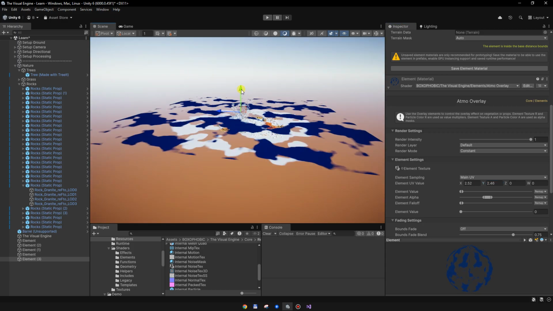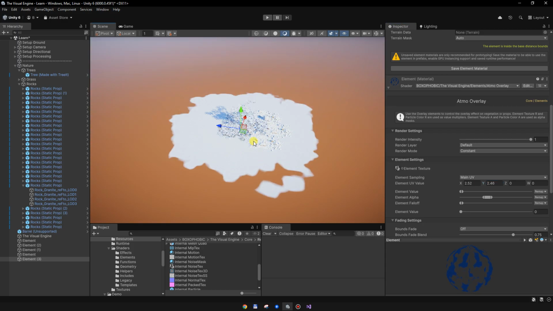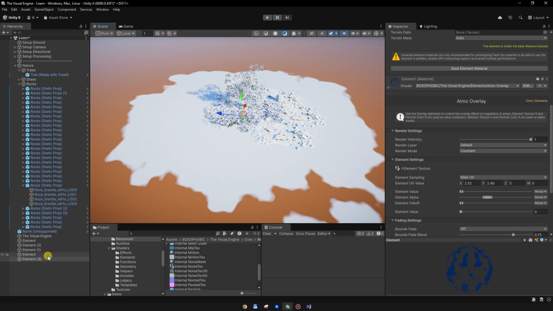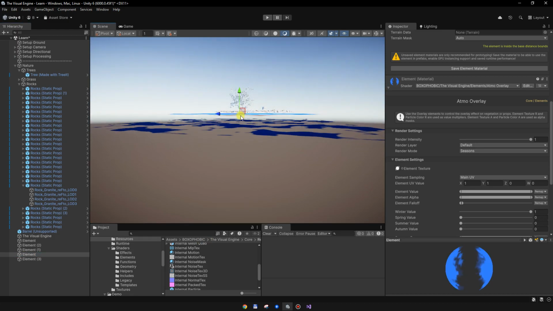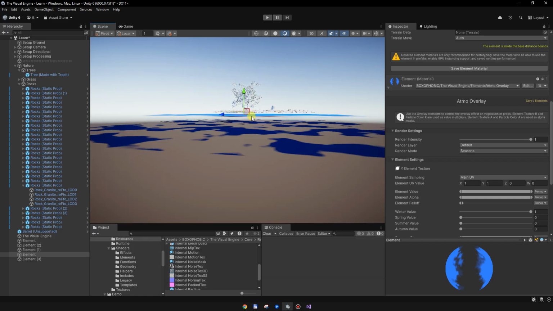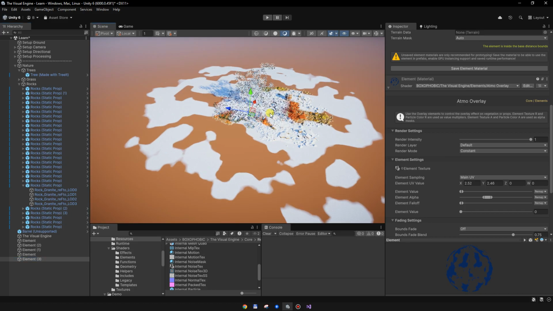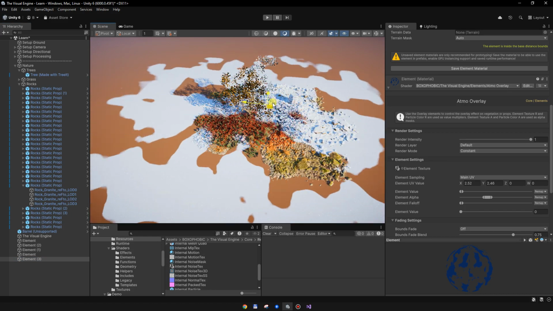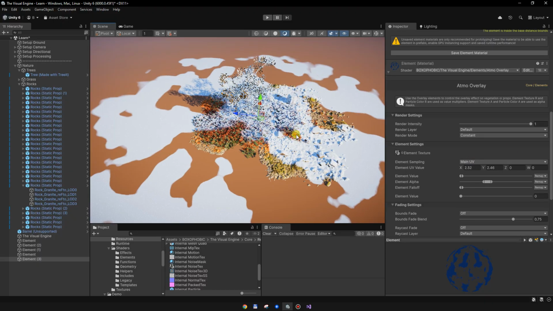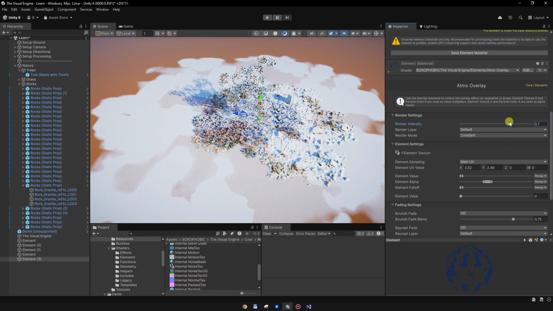And if we look over here, right now everything is disappearing because for the overlay element, the height is important, and the elements are rendered like Photoshop layers, where the layer on top is rendered over the layer in the bottom. So what I need to do is to set this layer at the bottom, and this one with the noise on top. And right now we have this noise on the entire environment, but I will set this intensity to something lower.